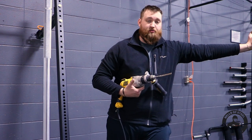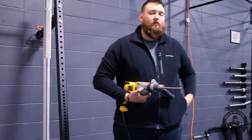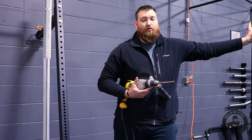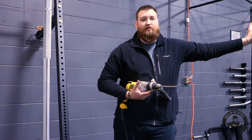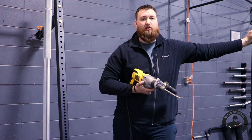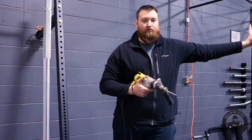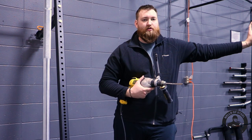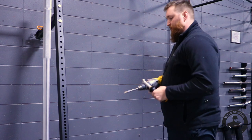I've got my drill, drill bits, and Tapcons. I use 15-millimeter bits — whatever box of Tapcons you get for masonry, it'll tell you what bit size to use. Get the most expensive quality bit you can, otherwise you'll go through a bunch. Fair warning: write a letter to your neighbors apologizing for the noise — drilling into concrete is extremely loud and will irritate just about anybody. This is a high-speed drill on its highest setting. When drilling into masonry, make sure the bit stays nice and level — if you're off at all, the bit will eat through the wall wrong. You've got to be really straight, really level, and have a steady hand.